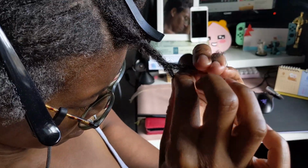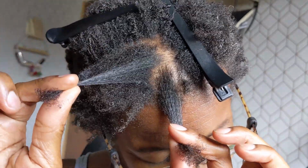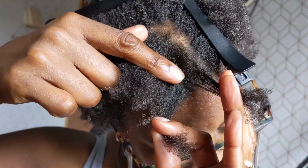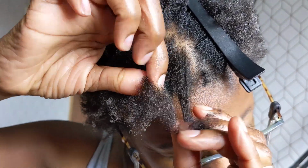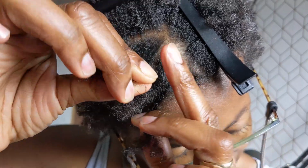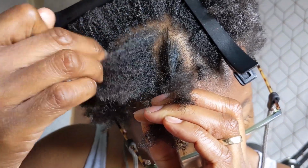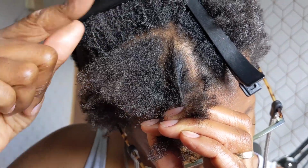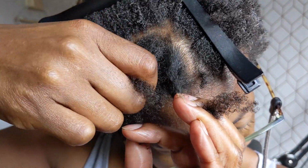Step 2. Using only the parted hair and starting at the top of the head, separate 2 strands and hold 1 strand lightly in each hand. Using your index finger, add a section of hair from the parted section to the strand that hand is now holding. Cross the strands into opposite hands and repeat. It sounds complicated, but literally all you're doing is picking up a new piece of hair to add to the 2 strands that you have.